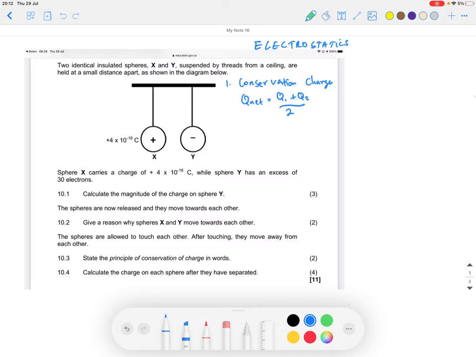If the spheres are identical, they have the same shape. So if they come into contact and they separate, they will share the net charge equally. That's why we're dividing it by two.